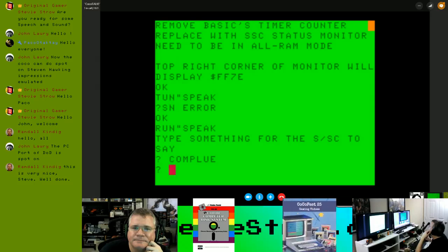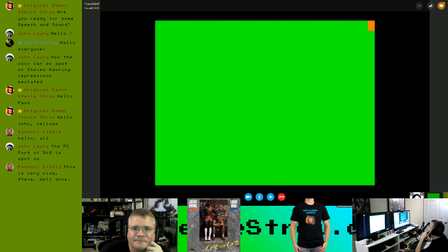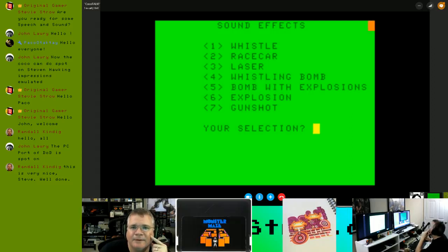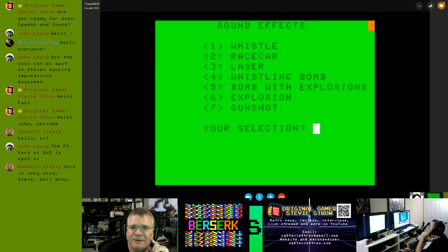Of course, we can also look at the sound effects. Please. These are programs from the manual. The whistle, yeah. See, I saw the cursor change color. It's so clear too. The sound emulation is so clear.